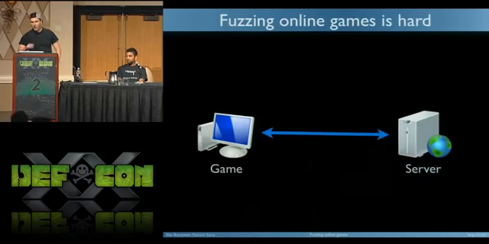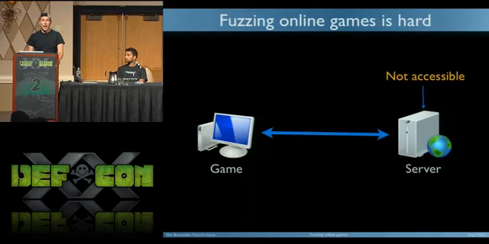So, why is fuzzing online games so hard? Well, in theory it's super simple. You have a server and you have a game and nothing special in it except a few things. First, you don't have the server. When you try to fuzz, let's say, Apache or an FTP server, you usually have the binary at the very least, so you can instrument it, look at how it works, and relaunch it. When you are fuzzing games, you simply don't have the server. The server is out of your reach. You don't know how it works, how it's run, or on which platform it is run. It's completely obscure to you.